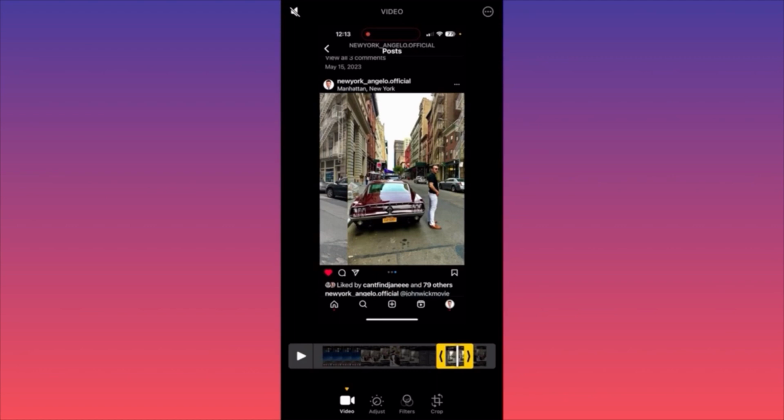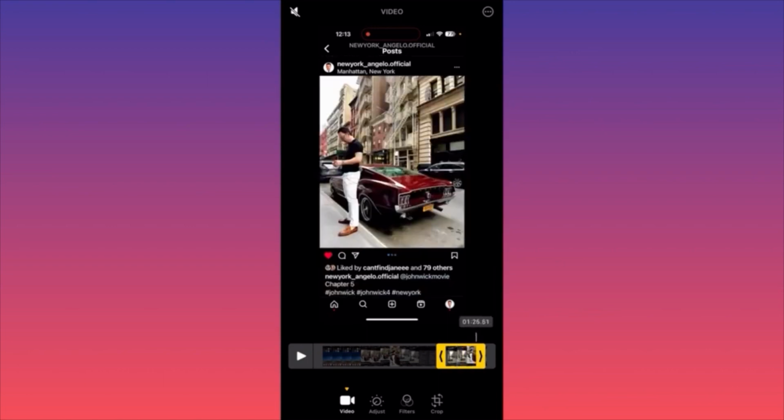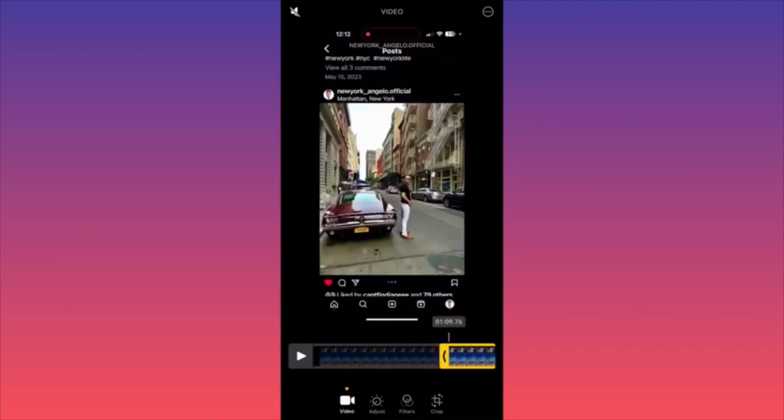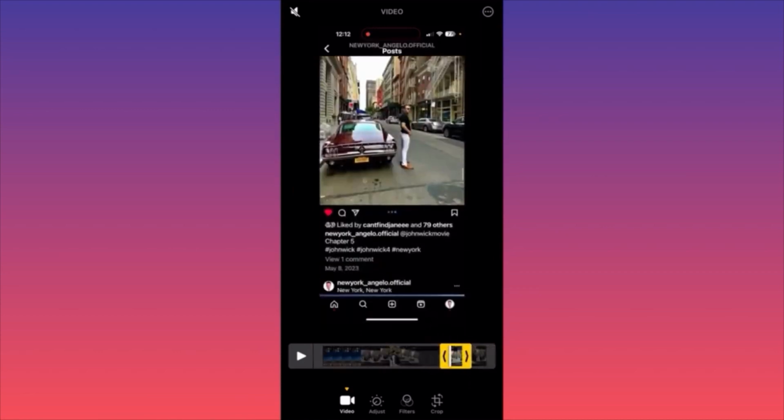First things first, you want to adjust the length of the video itself. As you can see over here, you can move it left, right, you can extend or reduce the duration of the video. This is very important, and this is, like I said, the very beginning, because you want to make sure that you're aware of the actual content and the whole information.